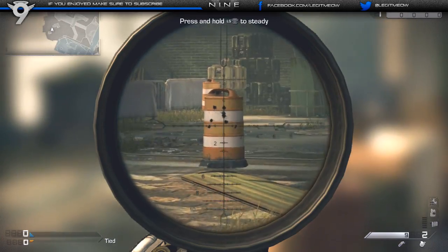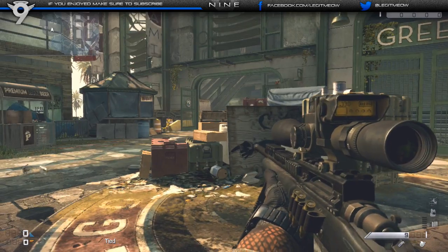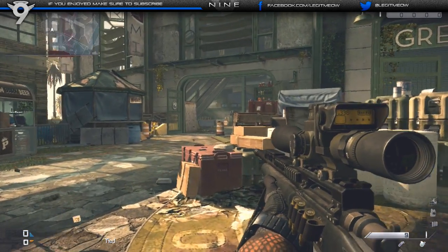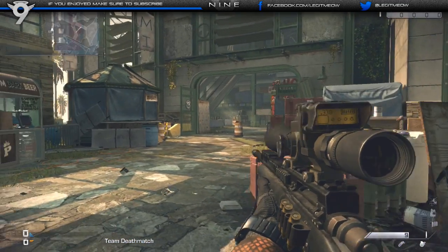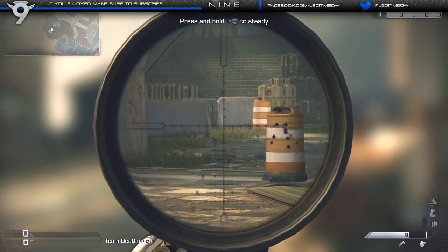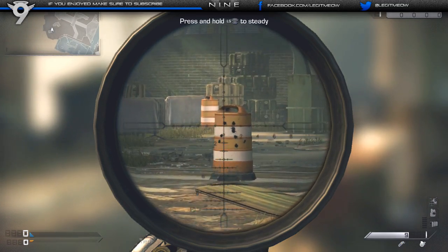You just quickly correct your shot and then shoot. Okay, so it's pretty basic. Pop shots is when you are already scoped in right on your enemy, and drag scopes are when you're a little bit off to the side, which happens to everybody who snipes. So you just correct your shot, boom, right there.